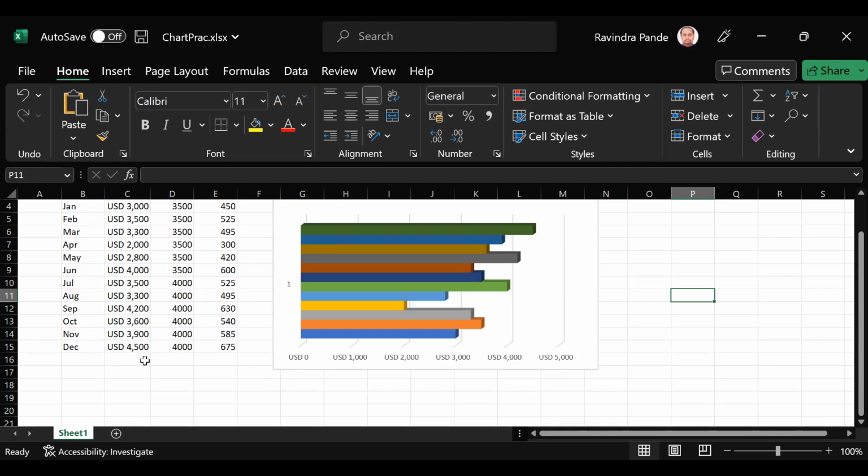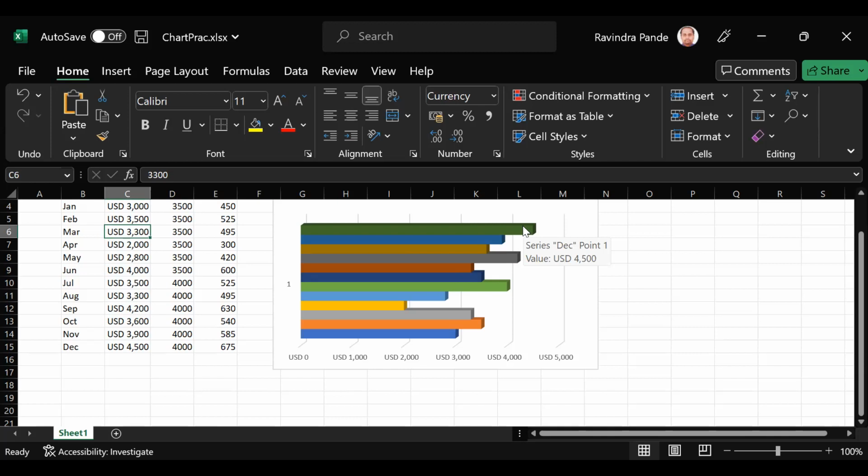We need to understand how you present this chart, which is normally used whenever you want to show progression. This is the January figure, then we have the February figure. In January we did 3000, in February we did 3500, then we have 3300, and so on. So here we are showing the progress. The best sales are in the month of December, 4500. That's the maximum sales we achieved, and you can describe this whenever you are presenting the data. This is the way we normally do it.